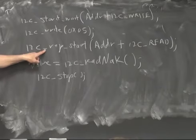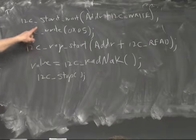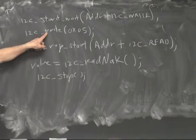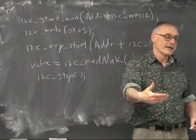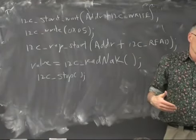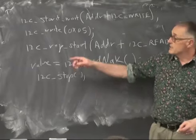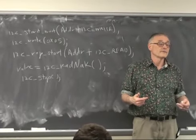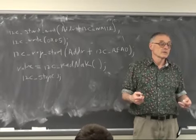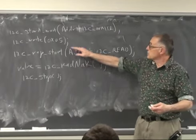Why do I have to do a rep start here? Well, why can't you just go from I2C stop to I2C rep start? Why do you have to start waiting? Because you have to give it the address you're going to read from. So the protocol for the ROM says, give me an address, and if we're in write mode, I'll write that address. If I'm in read mode, I'll send it back. Is there a repetition mode? So what you're saying is, is there a mode where it stores the most recent address and uses it again? Well, I guess more of what I was thinking was, if you do I2C stop, why can't you just do I2C rep start and then an I2C read of some address? Because you have to write the address.